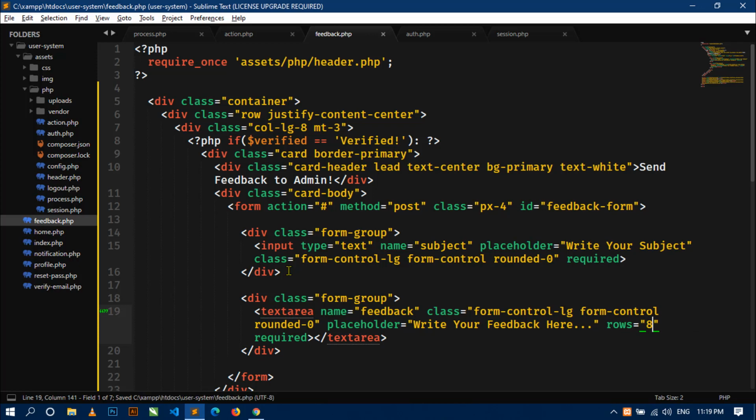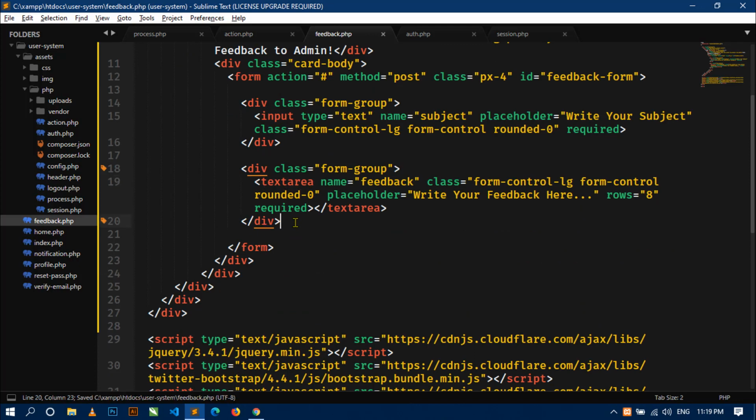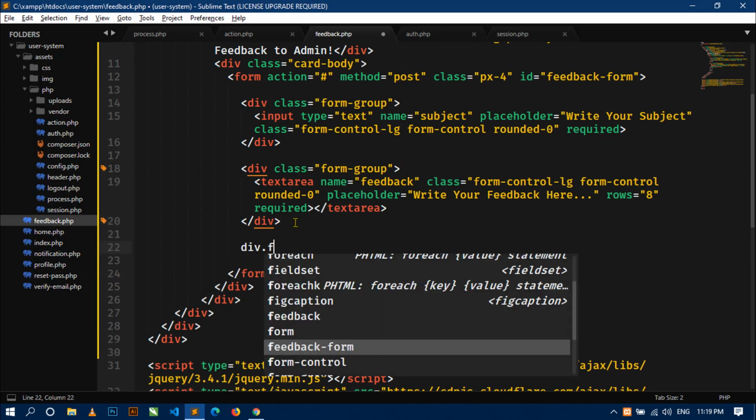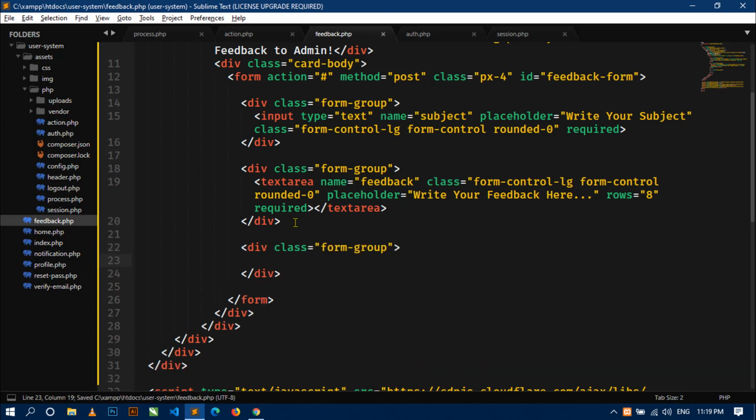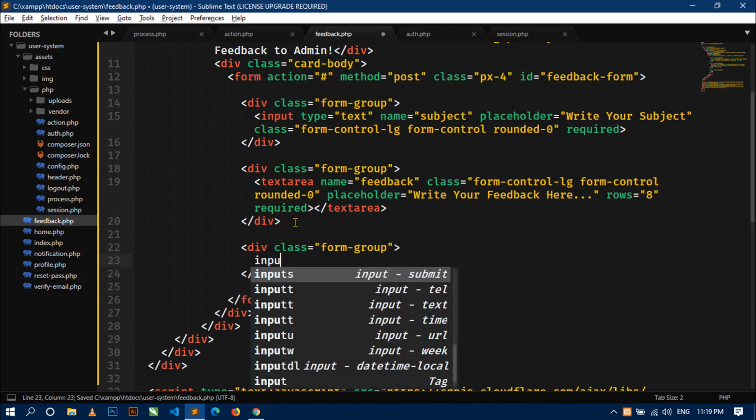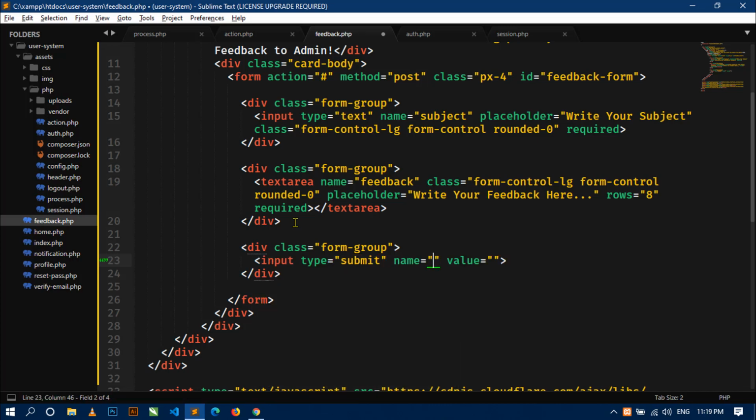Okay, now let's create another div with class form group, and in this form group I will create button, submit, name will be feedback btn.